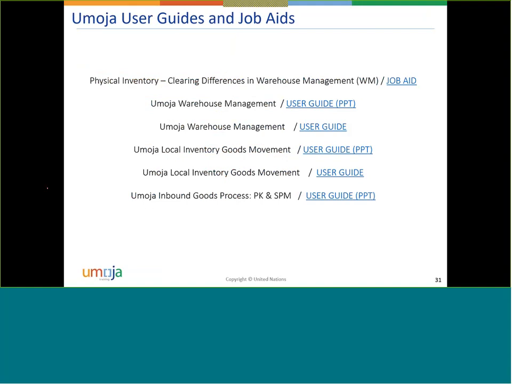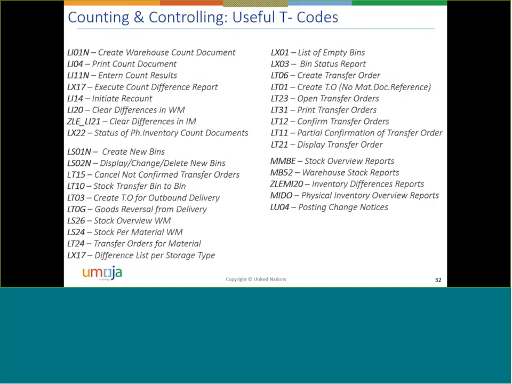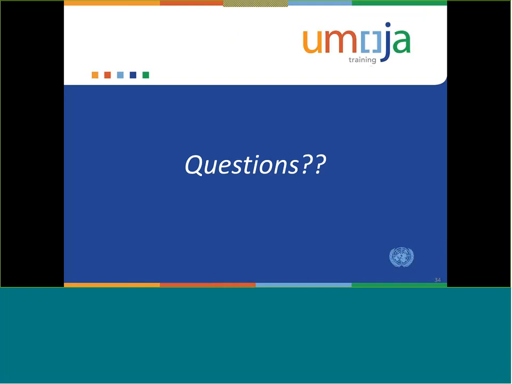Again, as I said before, we have all the job aids and user guides this presentation is based on, with a link directly to each one of them in iSeek. We've also added all the T-codes and transactions that are very useful in terms of performing either the clearing, the physical count, or the transactions that are pending. And you will also find a number of other slides.